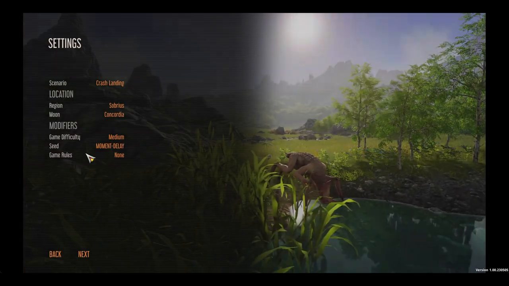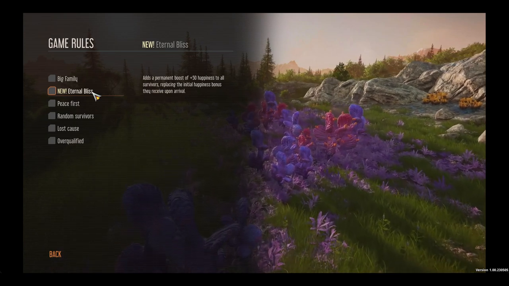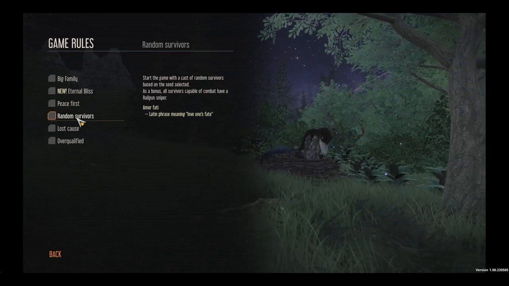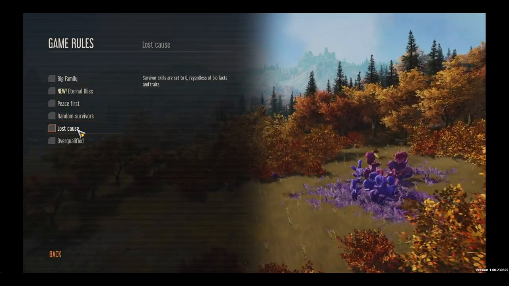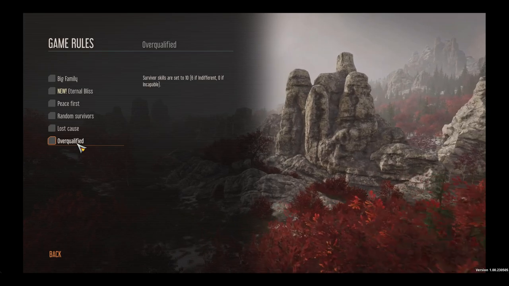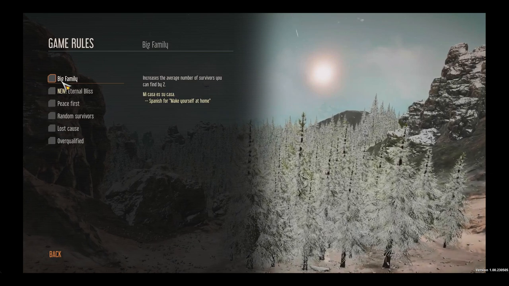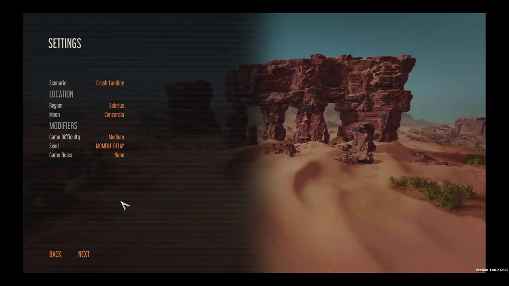Seed. Game rules, you can actually turn on some of these. Eternal Bliss adds a new permanent boost of +50 to all survivors, replacing the initial happiness bonus. Oh, cool. Peace first: disable aggressive animals that attack. Random survivors: start the game with a cast of random survivors based on the seed selected. As a bonus, all survivors capable of combat have a railgun sniper. Low skill: survivor skills are set to 0 regardless of bio, traits, and factors. Overqualified: survivor skills are set to 10, a big difference, they're capable. This is kind of cool. Big family. That's kind of cool. But we're not going to add any rules. We're going to play with kind of the same game.